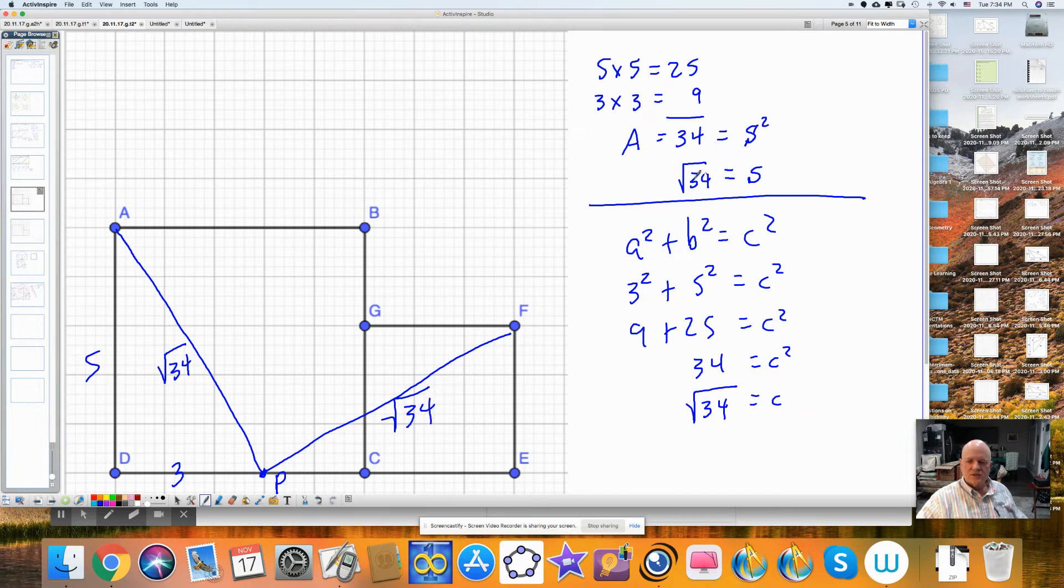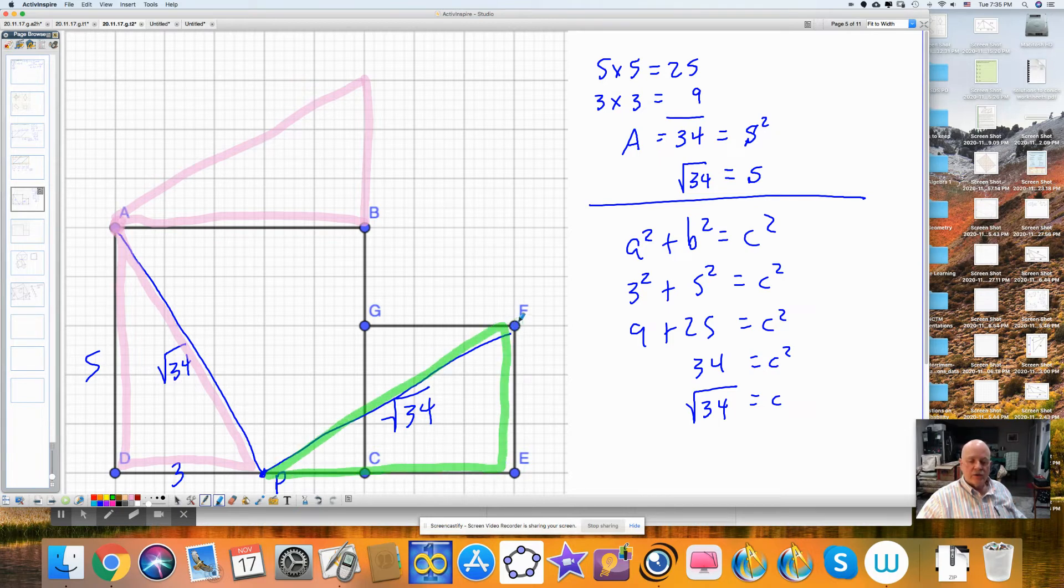If I were to take this triangle, and I could either rotate it 90 degrees counterclockwise around point A, or I could translate it over to here. I'm going to rotate it. That's what my students did today. I think all the students rotated. It ends up here. Can you see the square coming? Here we have this triangle. If I were to rotate it 90 degrees clockwise around point E, notice you have to have the point you're going to rotate it around, the number of degrees, and the direction. If I rotate it 90 degrees clockwise, it ends up here. And this is my square. Isn't that interesting?